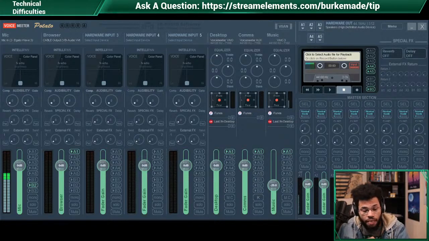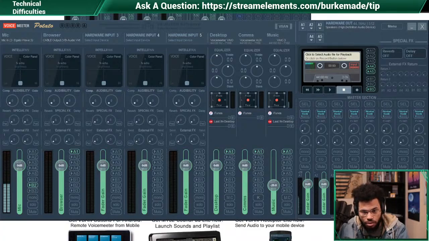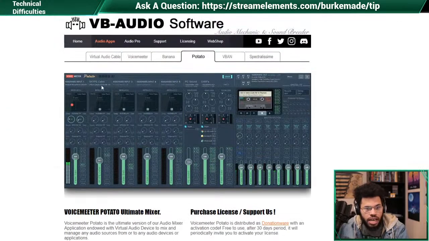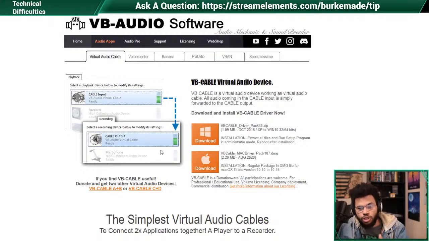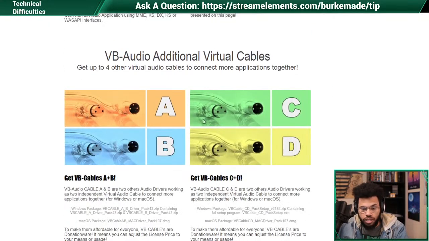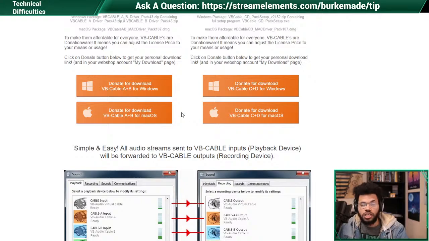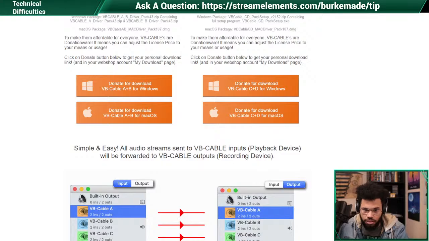Now what you can do is go back to that VoiceMeeter website. There we go. Let's pop that back down again. You go and download the virtual audio cable. You can get 1 virtual audio cable for free, and if you need more, you can have up to 5. If you need more, you can pay for them. They're donationware once again, so it's pay what your means allow. It's not a necessarily set price. But that's what you do.